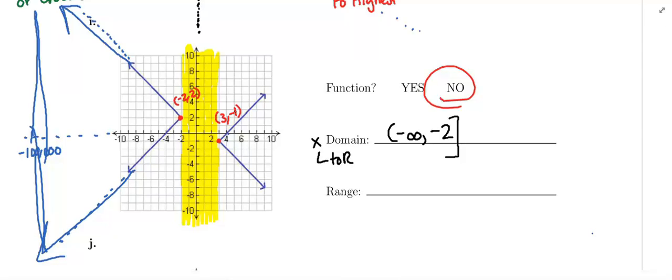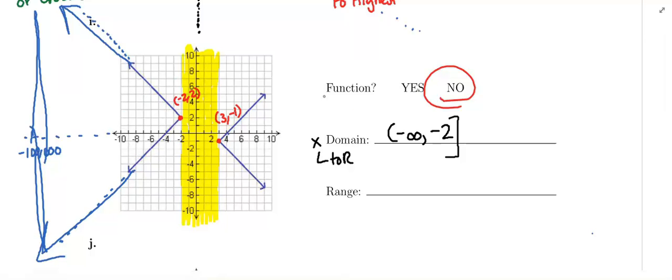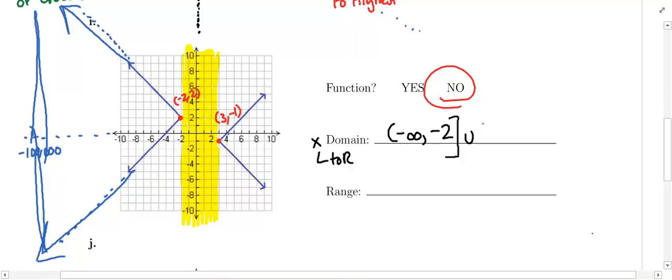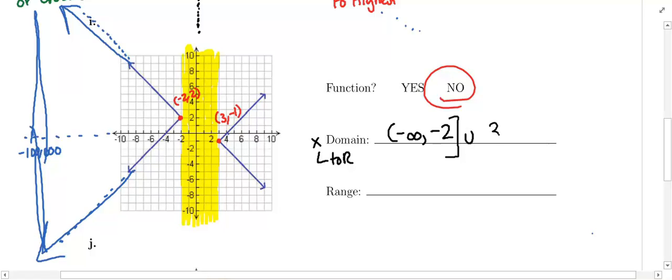So what's going to happen here is we've written down the domain for the leftmost piece, and then we're going to take a break, and we're going to have to union it with the domain of the other piece. So again, you're still traveling from left to right. So you eventually cross the yellow gap and you end up at 3, negative 1. That's the first place you pick up on the second piece. You're going to write down the x value because this is domain. The x value here is 3 for this point, 3, negative 1.